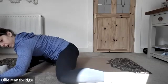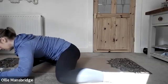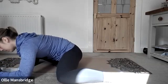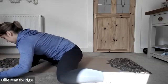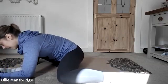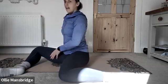Holding our lift for another 5 seconds. 2, 1, and relax. Well done. Just check out if you've got any new range. If anything's feeling particularly tight, you know you need to go back into that stretch later. Just be aware of it. And you can also do one more round as we move on to the next bit.